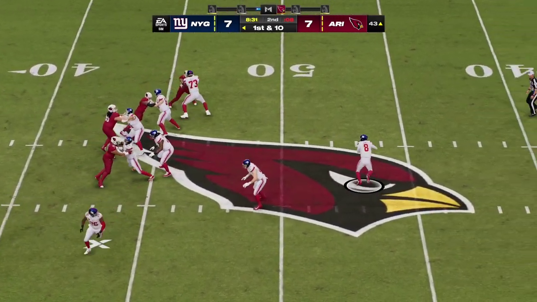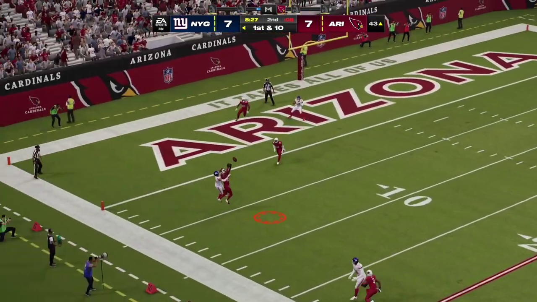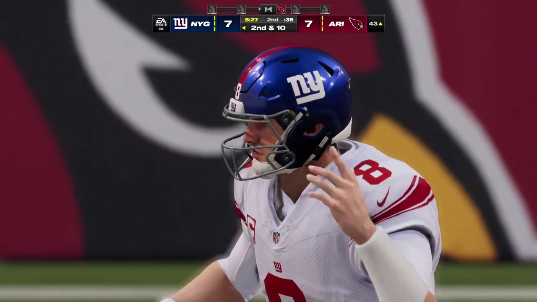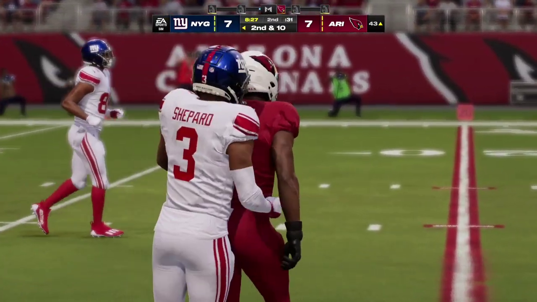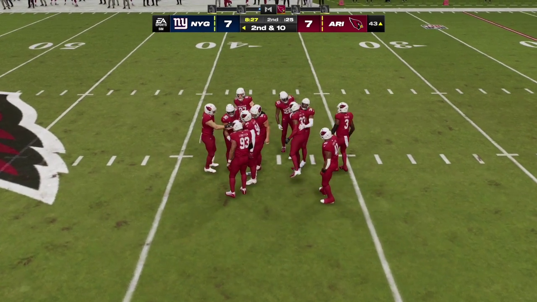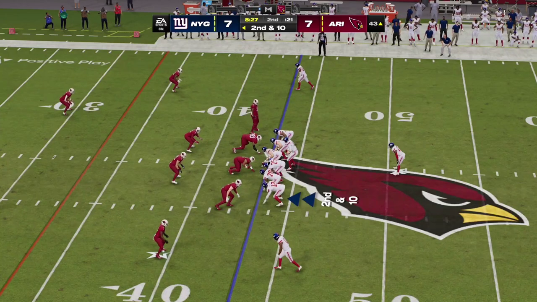Jones fakes the give to Barkley. Looking for Shepard deep. And he knocks the ball away, and it falls incomplete. I like the thought process there. They connected on a big play, and sometimes you find the defense vulnerable. So they went for the bigger shot, went for it all on that one. This time, they were ready for it. An incomplete pass on first down. That leads to a 2nd and 10.